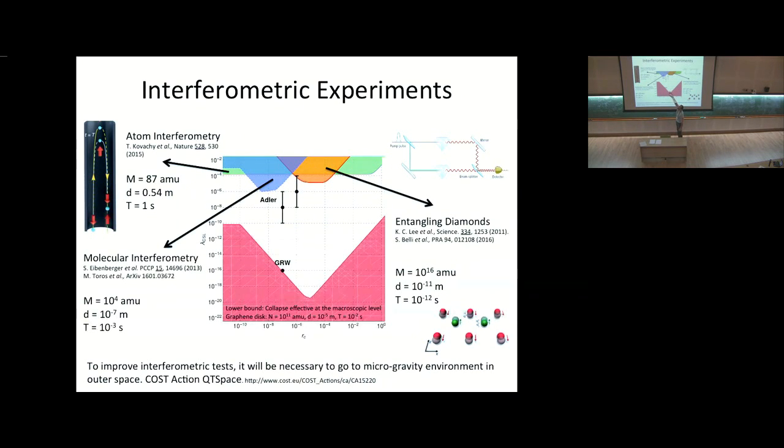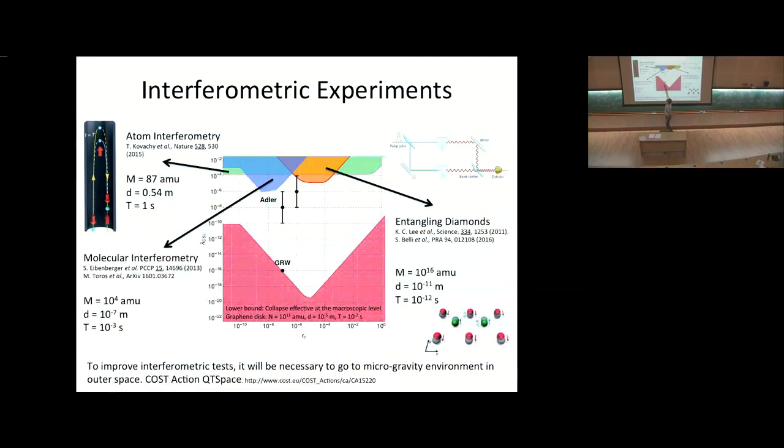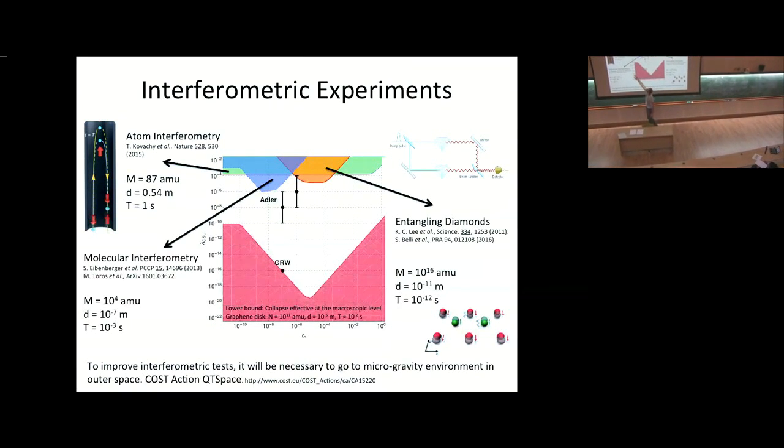The black spots: this is a GRW bound, the one which is written there, 10 to the minus 7 meters, 10 to the minus 16 seconds to the minus 1. The other one was a proposal by Adler, basically the same value for RC, a much stronger value for lambda. And the upper bounds up there come from double slit, basically interferometric experiments.